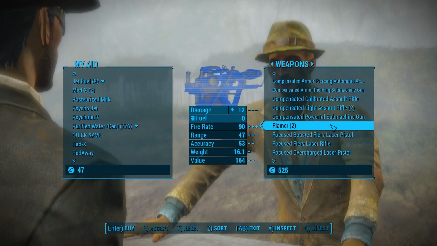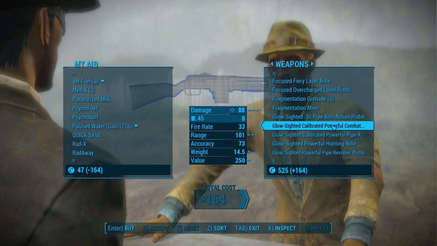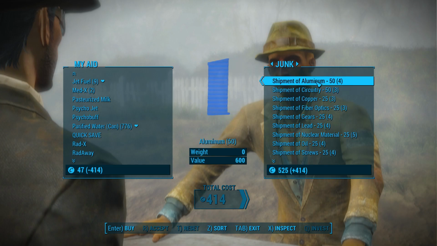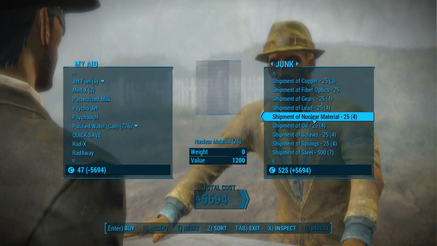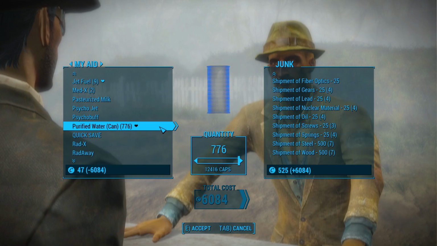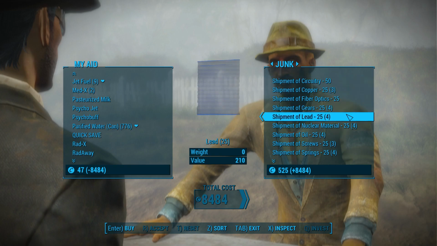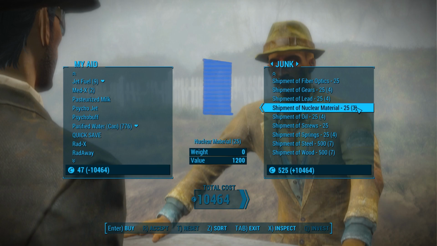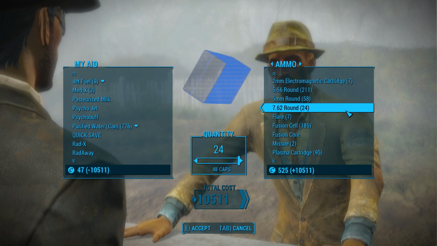Like that. Flamethrower. Yeah, I suppose I can buy it because I got enough money. Oh, that looks like the one I want. I'll buy some circuits, fiber optics, some nuclear material, some screws, more aluminum, all of the aluminum or aluminium, more screws, I'll get some more nuclear material, and buy all that flame fuel and 7.62 rounds.